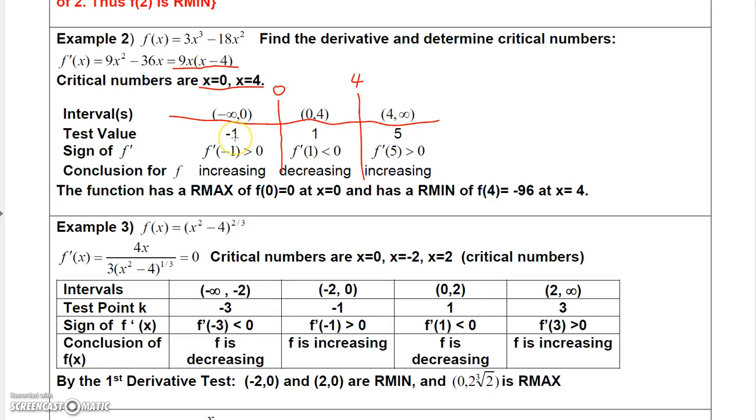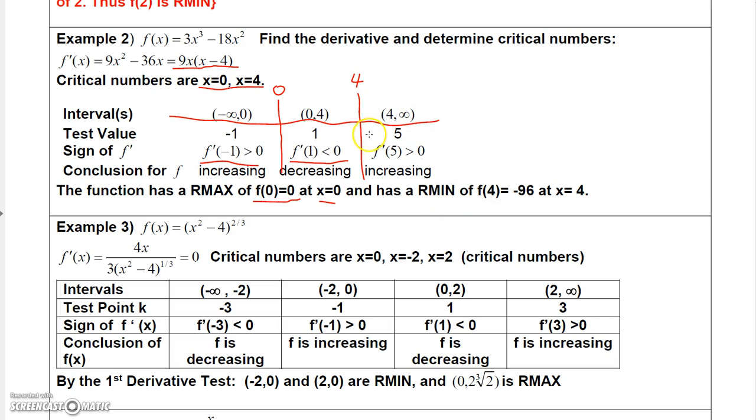Just to the left of 0, if I plug -1 in, I'll find that the derivative is positive. But if I pick a number just to the right of 0, like 1, I find the derivative is negative. So since the derivative is positive to the left and negative to the right, then I must be getting a relative maximum at 0. So f of 0, which is 0 if you plug 0 into the function, is the relative maximum, and it occurs at 0. So the point (0, 0) is a relative maximum, where x equals 0 is where it occurs, and y equals 0 is the actual maximum.